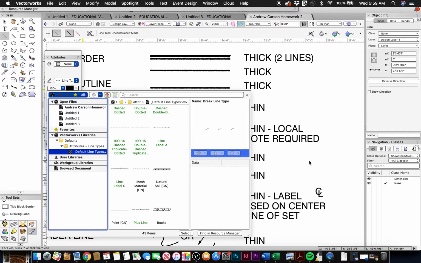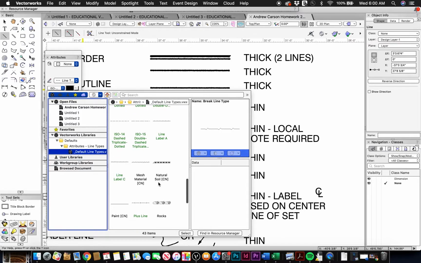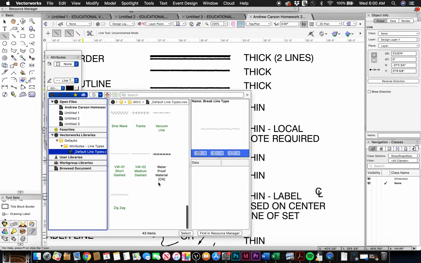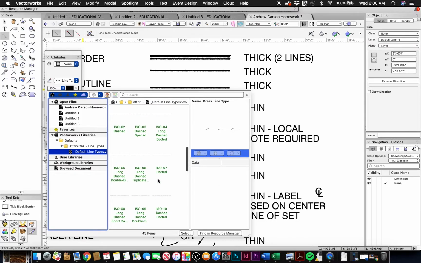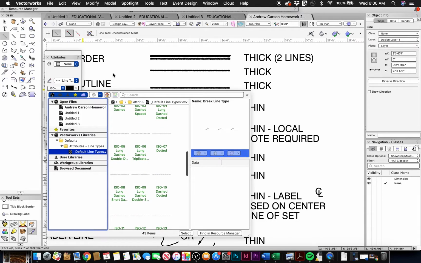To finish all of the rest of these, you'll actually see very clearly, it'll tell you what type of line, and you can visually see the dashes. So for instance, some of these are a narrow dash, some of them are a wide dash, some of them are a dot dash. Just scroll through until you find the one you need. I hope that's helpful.